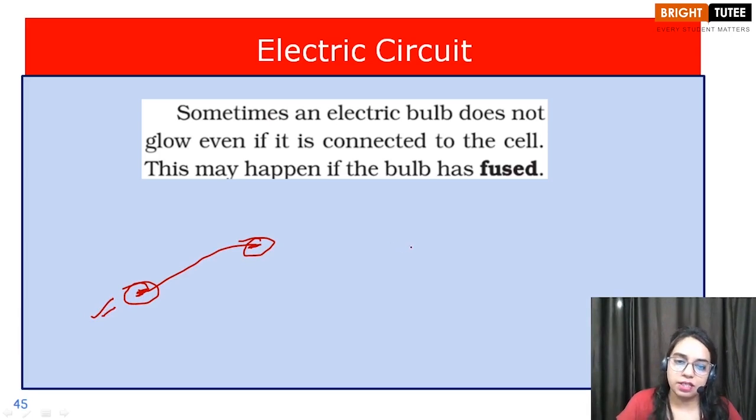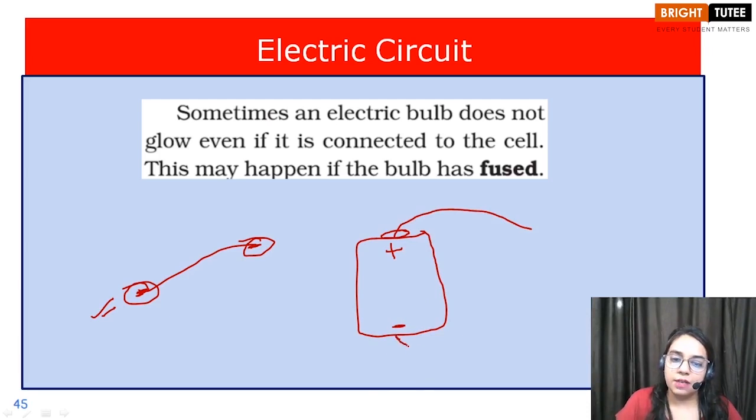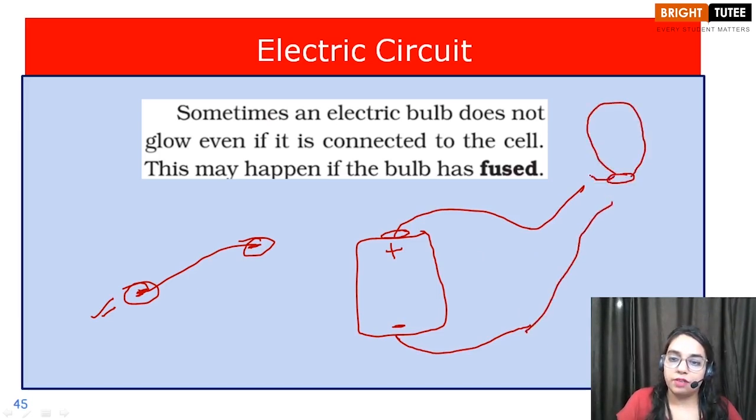Then children, suppose we have an electric circuit. We have this cell and we can mark it as positive and negative terminal. Then we have connected these wires by removing the insulation or the plastic covers. Then we have connected it to a bulb. We have a bulb over here. One wire we have connected over here and the other we have connected over here. And children, by the definition of electric circuit, our circuit is complete.